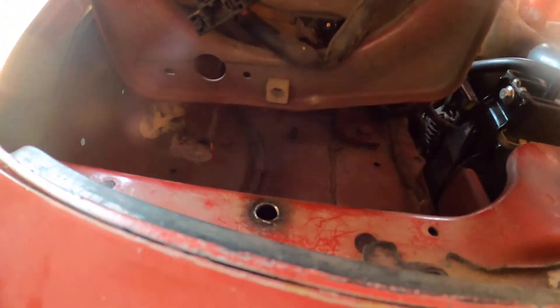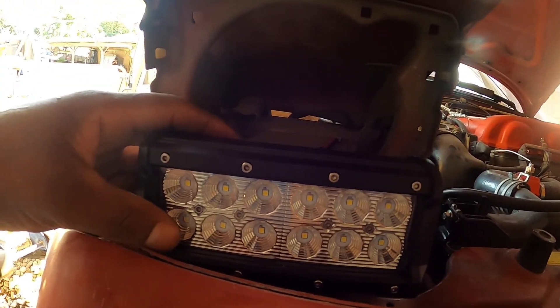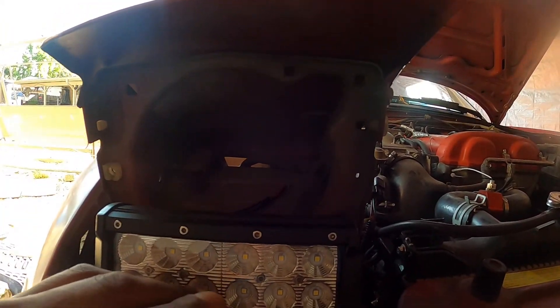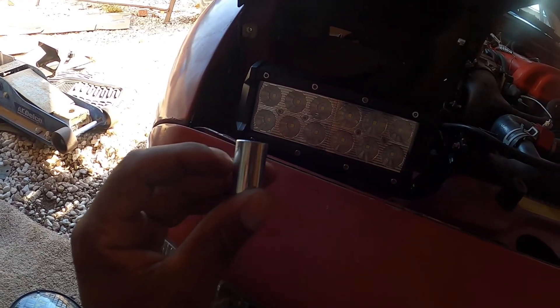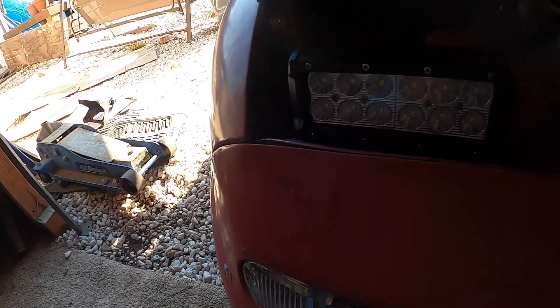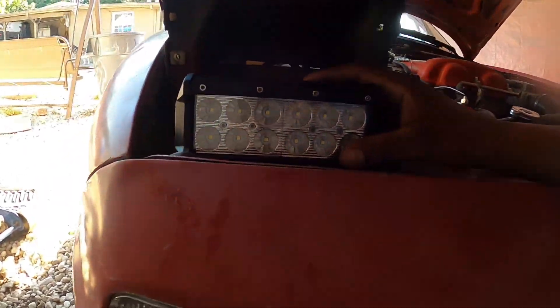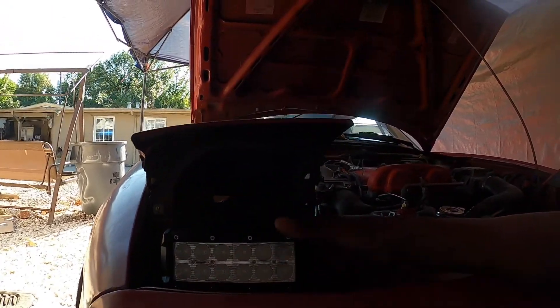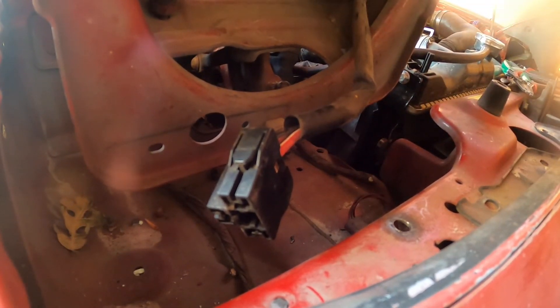So I'm measuring right here and I just realized I ran into a slight problem after drilling that hole. I drilled the hole and dropped the light in to see about where I want to adjust it. That's how it sits right there — it's like kind of leveled, it's like it's sunk in a little bit. I didn't want the actual glass to be sunk in. I just realized that my spacers are too big; they need to be cut in half and I don't have anything to cut them with. So I think I'm just going to ditch the spacers but utilize that big bolt because I like it better. It doesn't look bad, right?